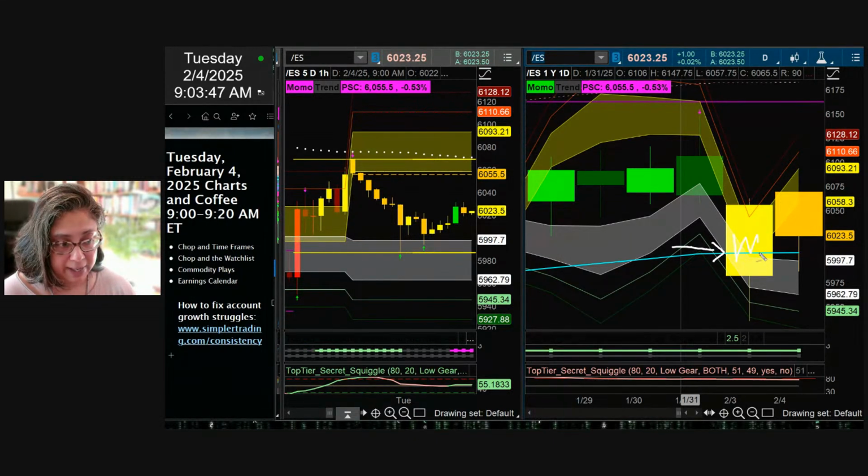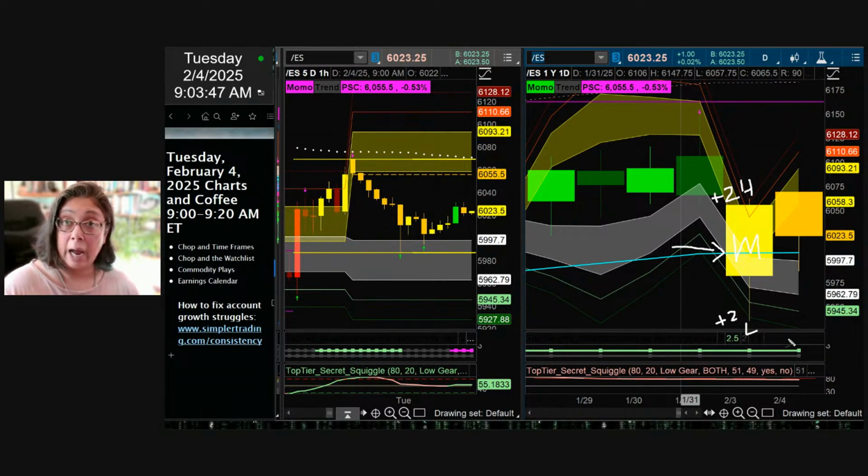This is Monday's candle. And you'll see the low here and you'll see the high here. Well, this was the +2 standard deviation of the daily price movement range. And this was the +2 standard deviation on the support side of the daily price movement range. So a lot of drama, but still contained by historical volatility. Yes, we wandered outside what we would typically see, but it was still contained by historical volatility.